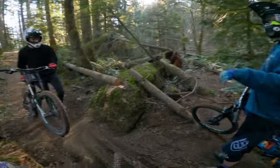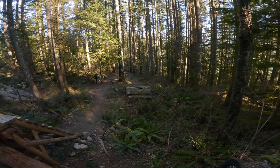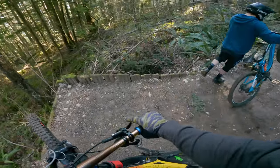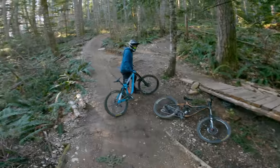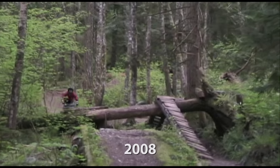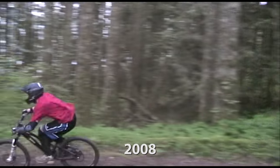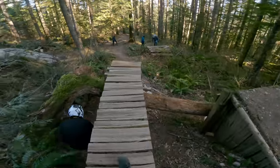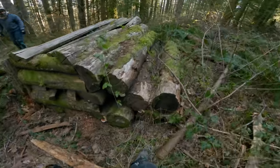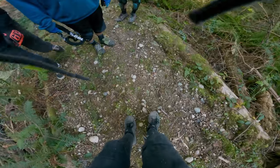Coming down the trail a little bit more, we've got this huge booter jump — it's all built up nicely. This is also something I haven't ridden in many years. Last time I was here it looked terrible; this looks better. It might have even been over 10 years since I last hit it. Not many people ride this jump, so the lip and landing have never really looked very good for a long time. But it's obvious the lip has gotten some good work done recently. What a rough landing — though it's hard because it's frozen.